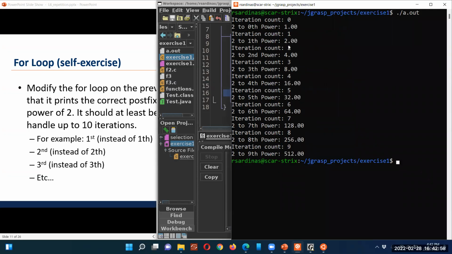And now we see what? Look at that, very nice. So when i equals 2, we printed ND instead of TH, but for every other value of i, we just printed TH, right? Because i is not 2. Now, how could we handle the others, right? We still have ST for first, and we have third, RD. So how do we add those two?